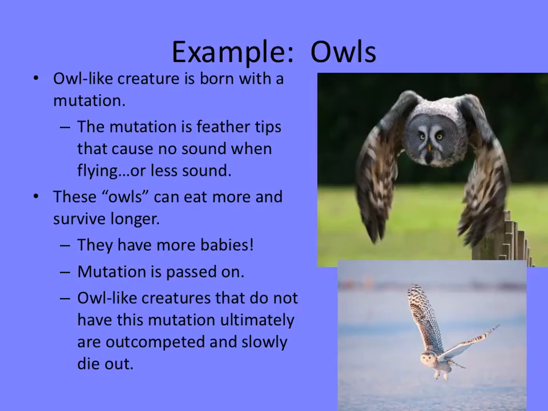What happened was some sort of owl had this mutation, and it's not a very noticeable mutation, with these slightly frayed feathered tips. But it turned out that when that little owlet flew, it didn't make any noise, which is kind of convenient if you're a nocturnal hunter, because when you're trying to hunt something and you don't make noise, guess what? You're probably going to be pretty successful hunting it. So that's what happened. And that owlet with that strange mutation survived and likely had babies, and guess what their babies had? The same type of feather structure.